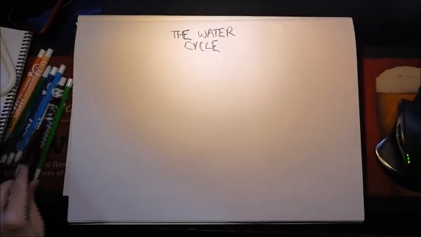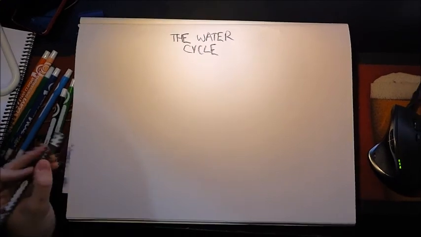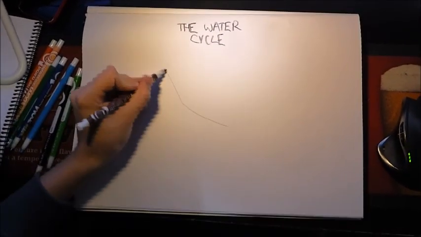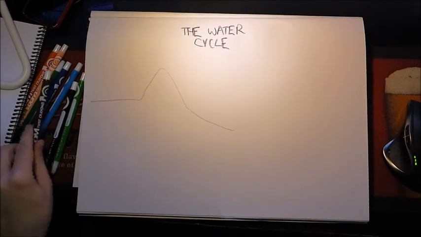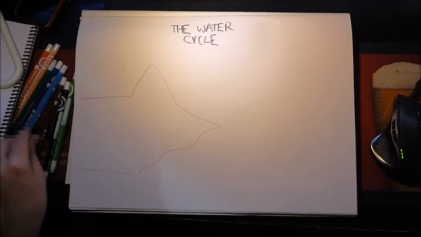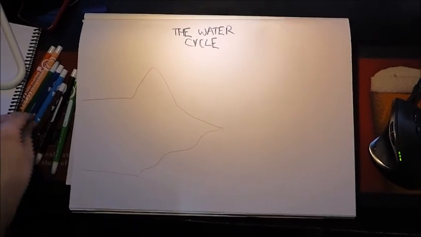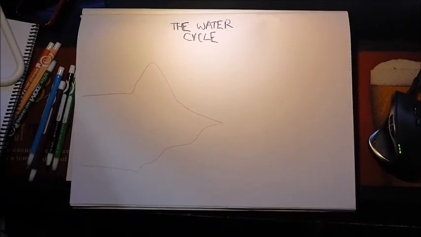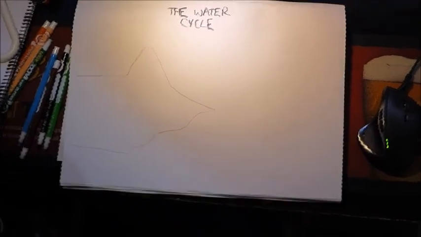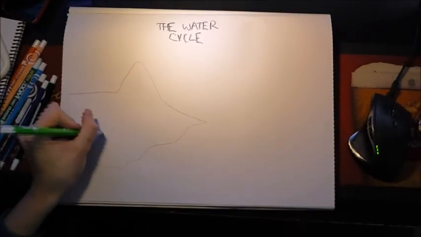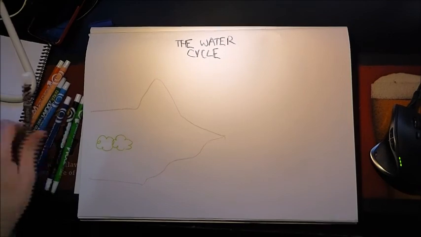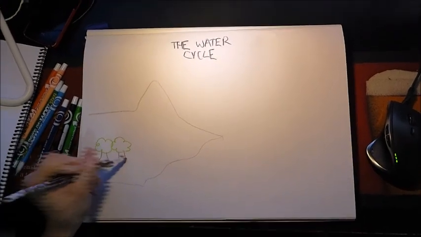The water cycle has many components. 1, the land. Now the thing you've got to remember about the land is the topography. So you have mountains, you have flats, you have dips. But all these parts of the land really help in the water cycle. The next part are the trees. Trees, plants, grass, all have a valid role in the water cycle.